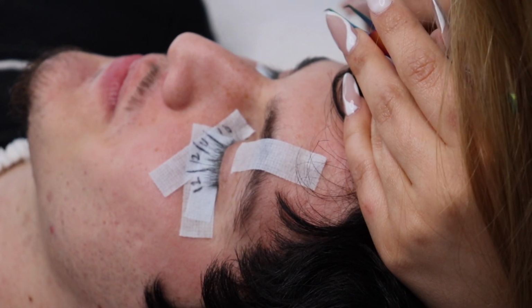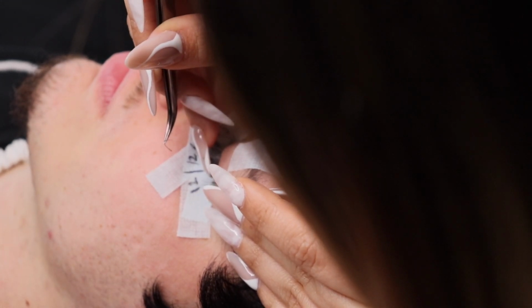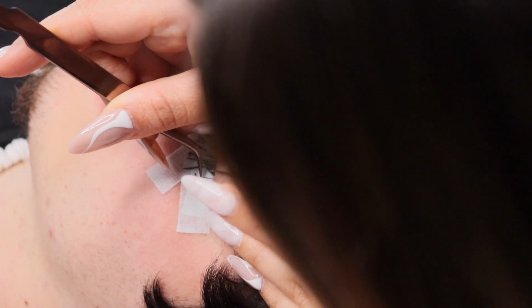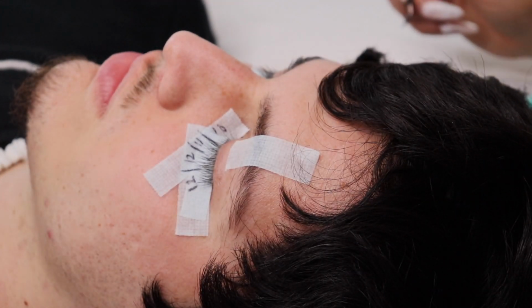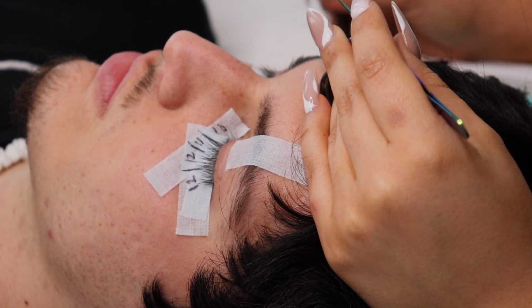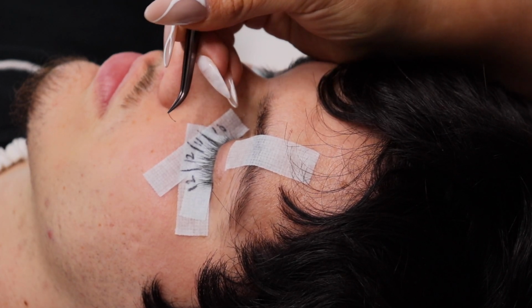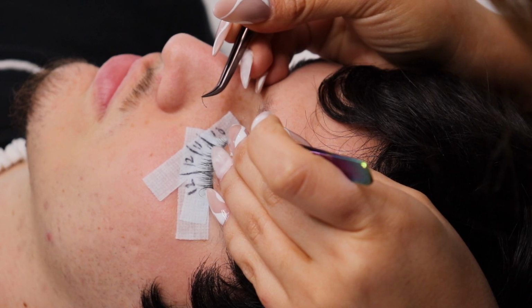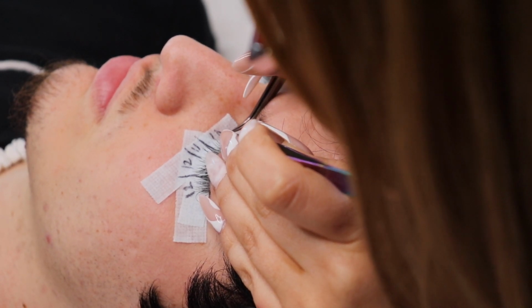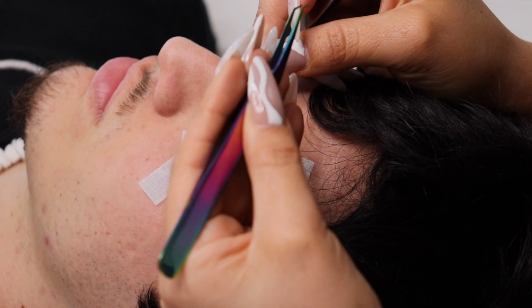Okay, here we go. So again, I'm working on this side. I'm going to go in and isolate. And I'm going to angle my wrist towards the direction of the lash that's growing out. So if I'm coming into the inner corner, I can't come in at the same angle as if I was working the outer corner. Now my wrist needs to come in. The lash needs to come in towards the nose. And now it's able to go to the right.